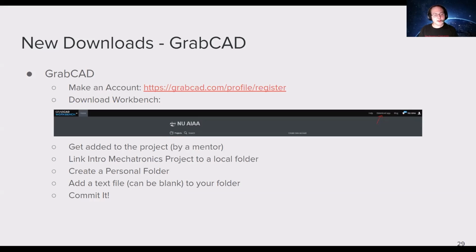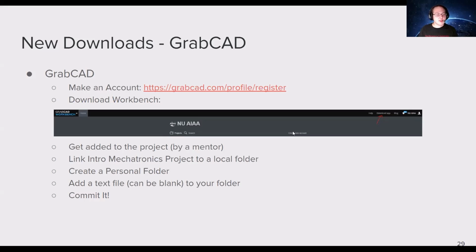Once you've done that and you log into your new account, there's a Workbench dashboard button. You can see in this screenshot there's a download app, with an arrow pointing to it in the top right. Once you do that, you'll go through a standard Windows install of the GrabCAD Workbench application.